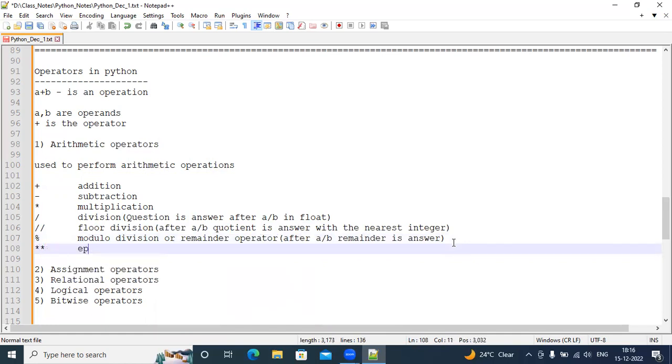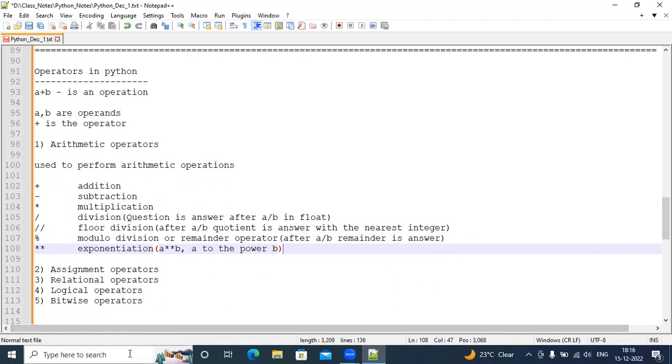Next, exponentiation. A exponentiation B, in a sense, is A to the power of B, and it is calculated like that.